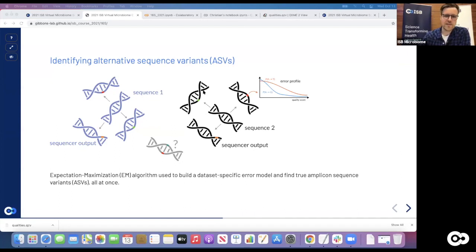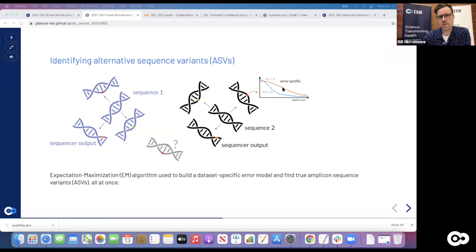And one thing that this algorithm does is it splits that problem up into two parts. So the first part is, if I knew perfectly well how a quality score from the sequencer really translates into the probability of making an error for any particular substitution. So there might be a misread from A to T, where there was an A in the original sequence, but it was read as a T by the sequencer. It might also be a misread from A to G. And those don't happen necessarily with the same probability. It also really depends on the sequencing run and the sequence itself.